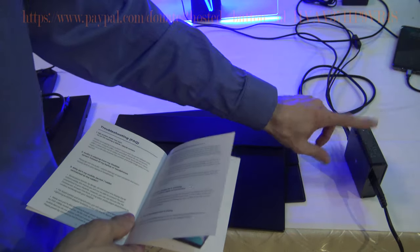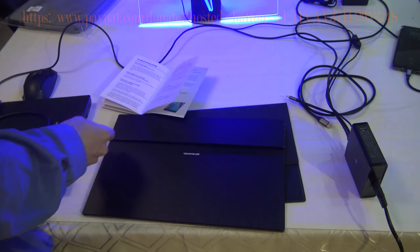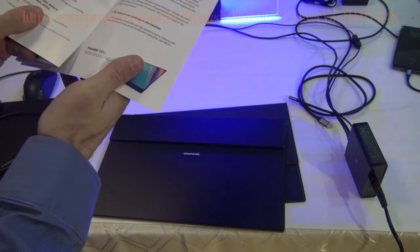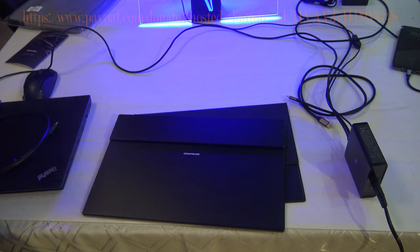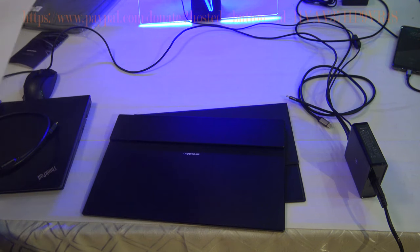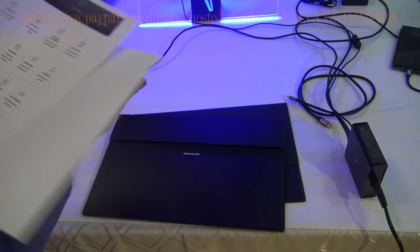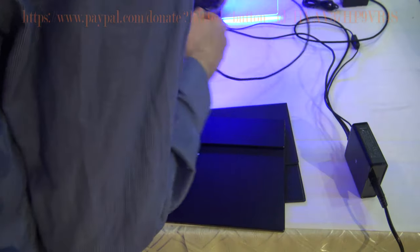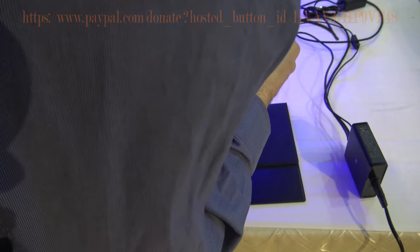This is 65 watt. Maybe not enough for my tablet and for this. Let's see, I believe it will be okay. Also, a little bit of things about it, so it takes some time. It's brilliant 4K, true LED backlight, touch screen. Okay, maybe I will connect this one, but I connect my telephone. So I connected with type C.